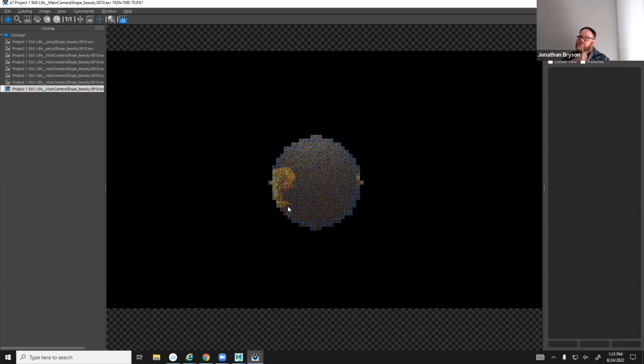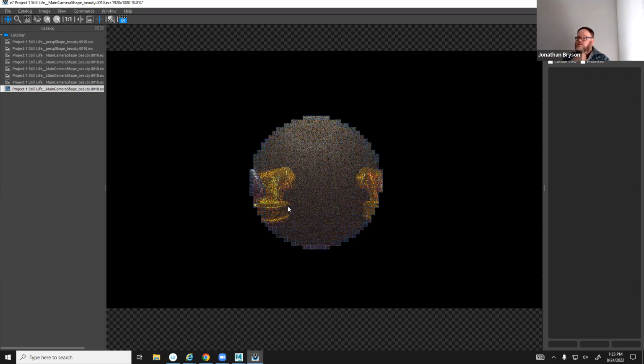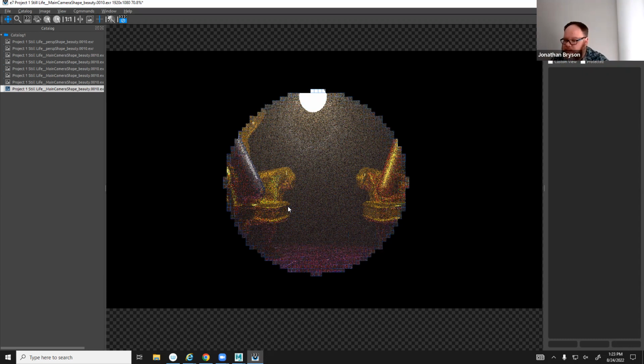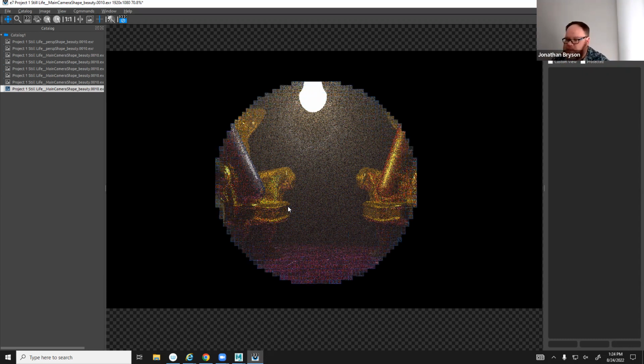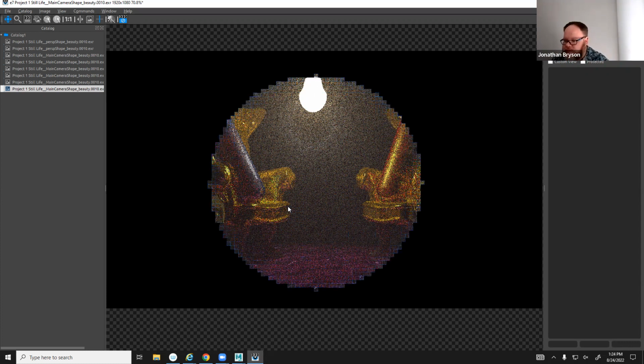Notice as we drop this density float, it does render faster. Volumes do tend to make render times go up, because it's basically having to calculate how light is going to transmit through that volume itself. So it just takes time.